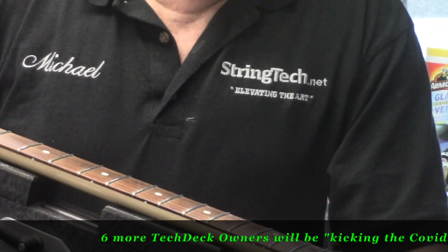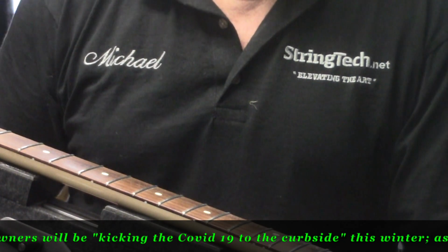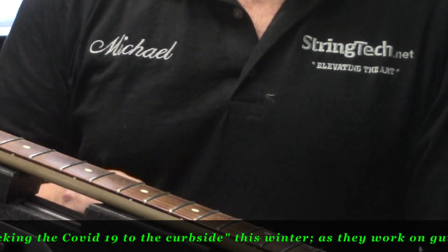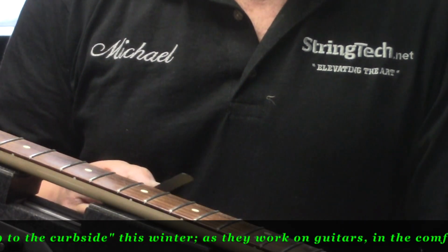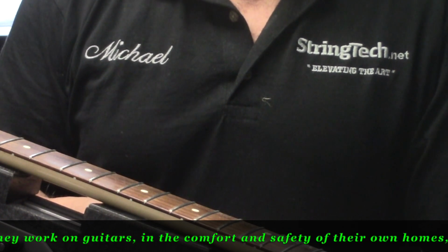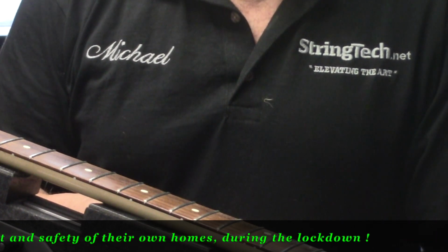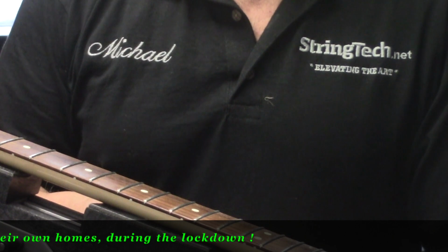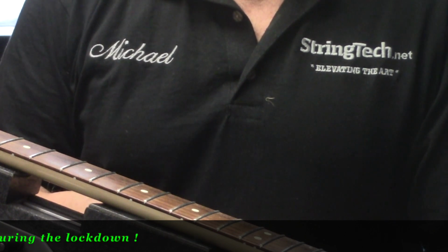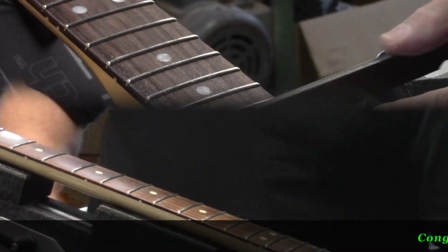So the point I'm making, and I've made over and over again in countless videos, is all of the tech deck guys regularly take care of these issues that these CNC machines seem to miss. In fact, we've got one customer from Pennsylvania that owns one of these CNC machines. He ordered 3 tech decks, 2 GPS and 1 XLT. Why? Well, he said he used them for pre and post CNC. Think about that one. Okay, on with the crowning.